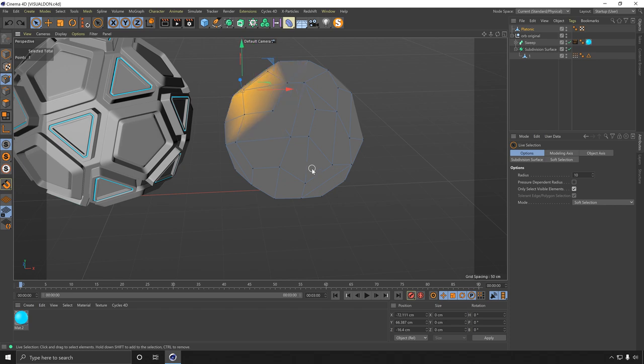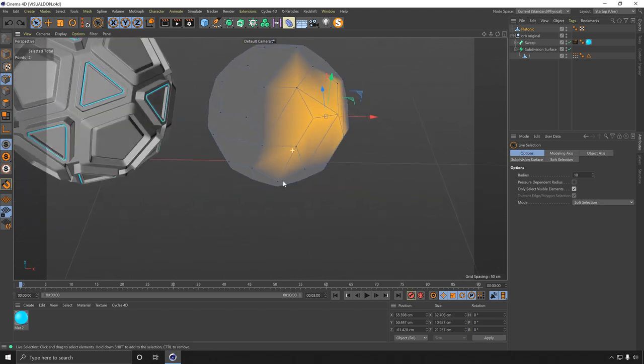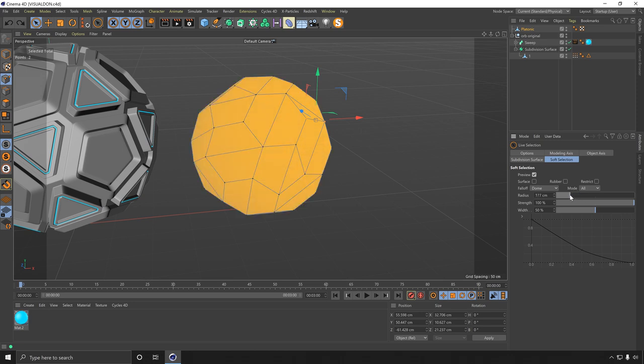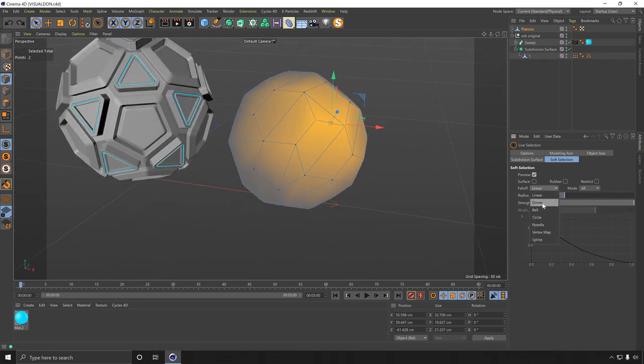Obviously, this kind of thing would be more suitable for more organic looking geometries rather than this, which looks very blocky and mechanical. But anyway, the soft selection has some options, such as the radius, which you would adjust based on the size of the object. So we can make it smaller or larger. The strength, of course, just controls how strong that influence is going to be. And then you have the width, again, just to affect how that area is selected. And the type of falloff can also be changed for a different selection altogether.